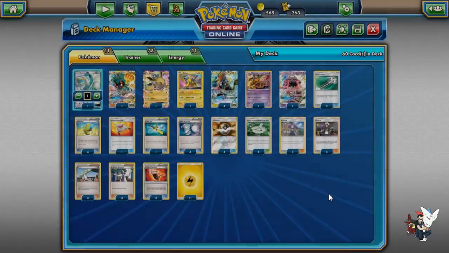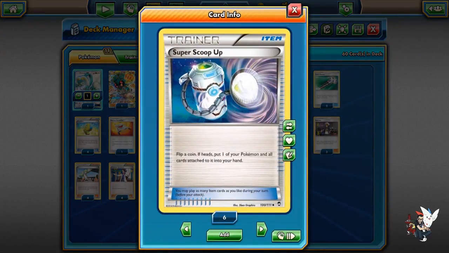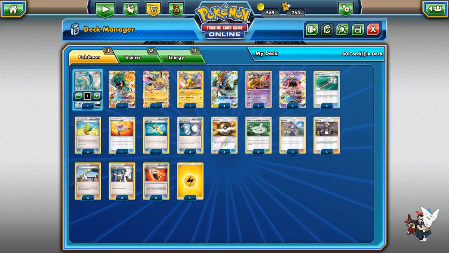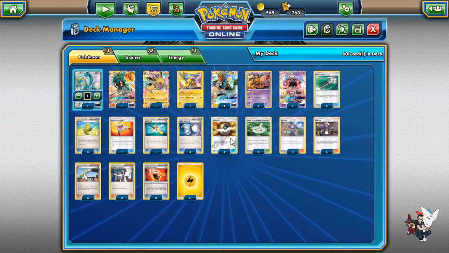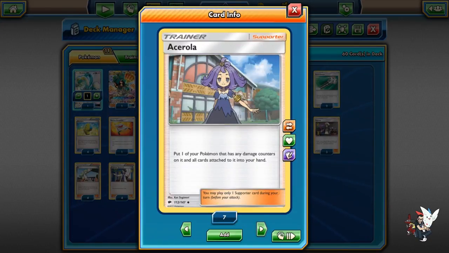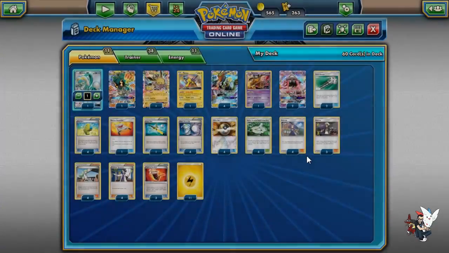4 Super Scoop Ups, I believe, right? Yeah, 4 Scoop Ups. Now we have to play these 4 Scoop Ups because that's literally what makes the deck run. If we're slightly damaged, we put down a brand new Koko, move all the energies from one Koko to another, Super Scoop Up the damaged one, boom, bam, we're never going to die. 4 Ultra Ball, 4 Aethers, 4 Acerola, literally to go with our combo that I just talked about with Super Scoop Up. This is just a non-flip version.